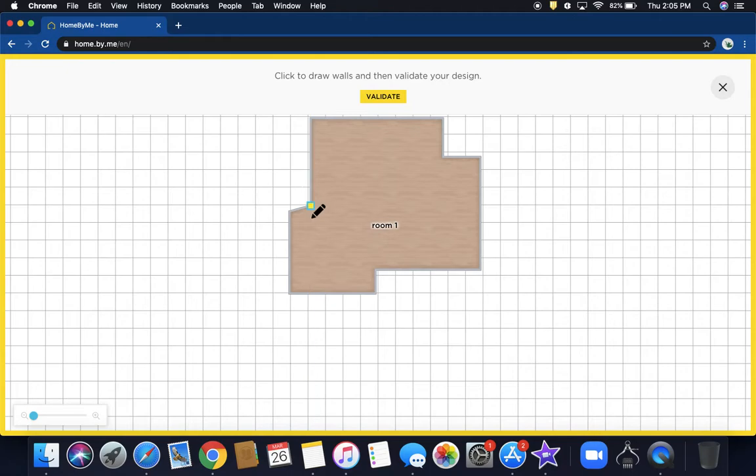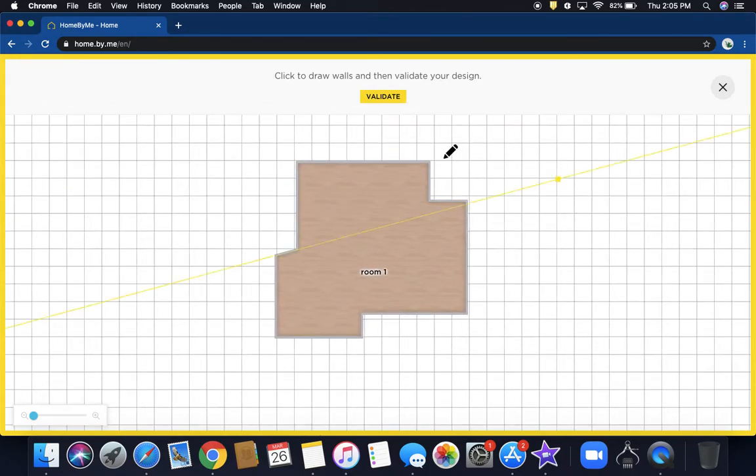So this is the exterior of the house, like the outskirts.